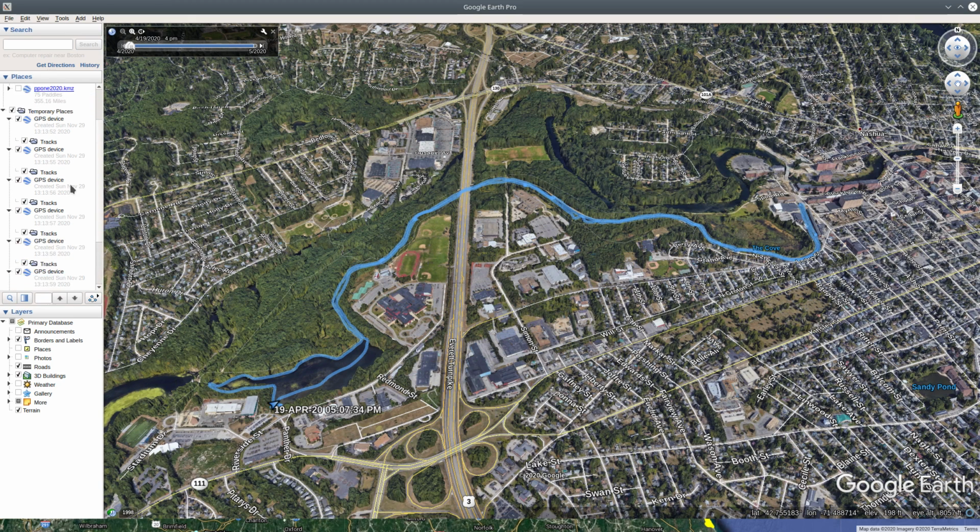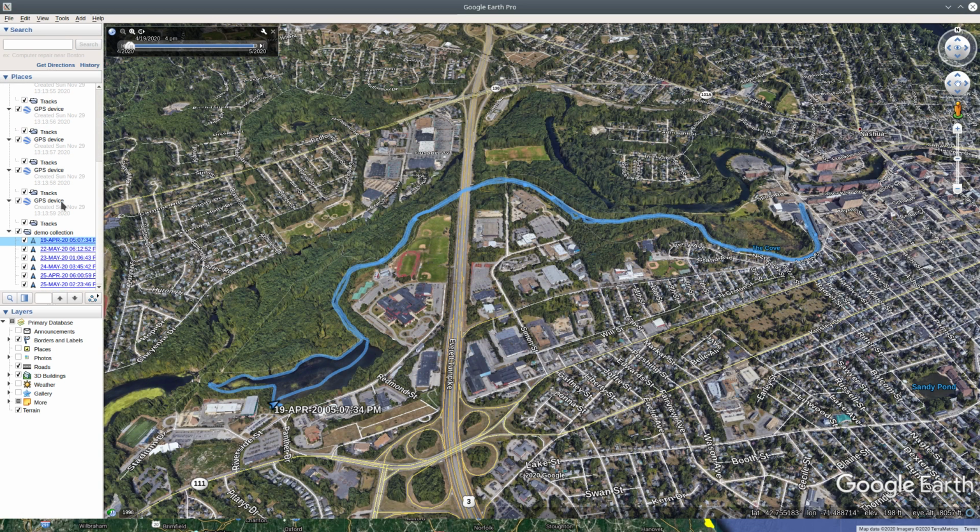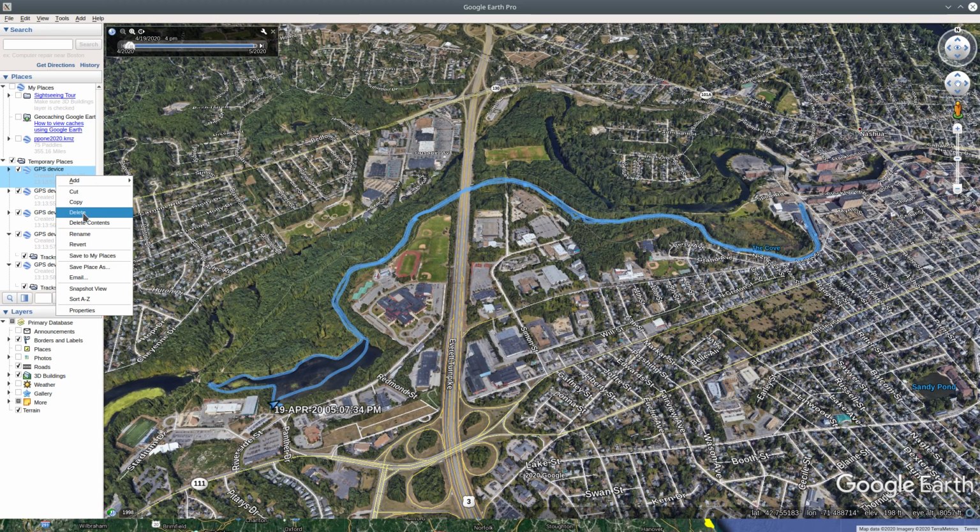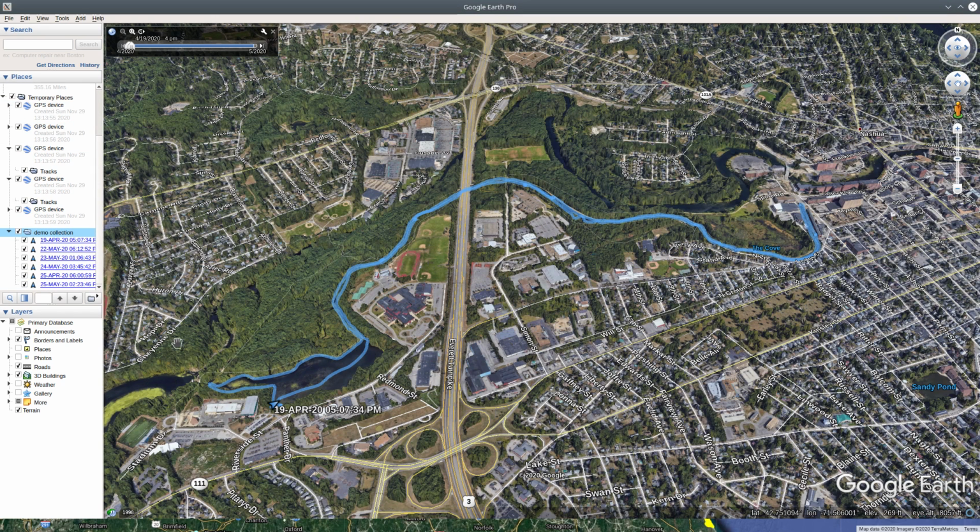All right. So now that I've captured all those, you probably can guess that it wasn't necessary to delete the other parts so much as we just wanted to grab what we wanted out of those GPX files. So we've now got a demo collection.